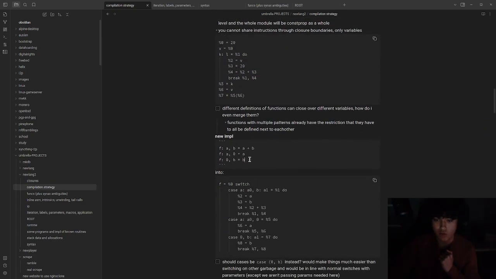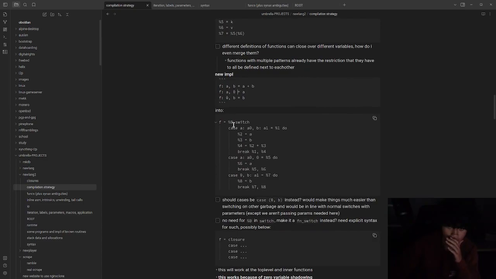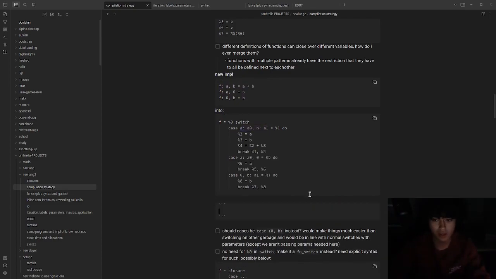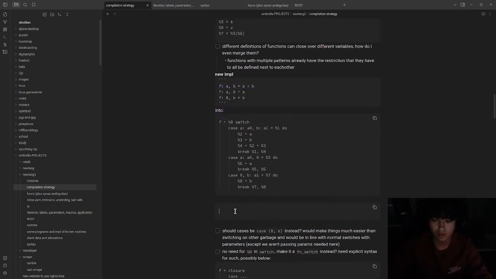So this is the new implementation of the 3 different definitions because it's got pattern matching. It will turn into this. And this isn't very hard to desugar, not even desugar. I can turn this in a single pass. So this initial def will just be turned into this, right? And what I eventually wanted to do is, let's say I take this case, this one here.